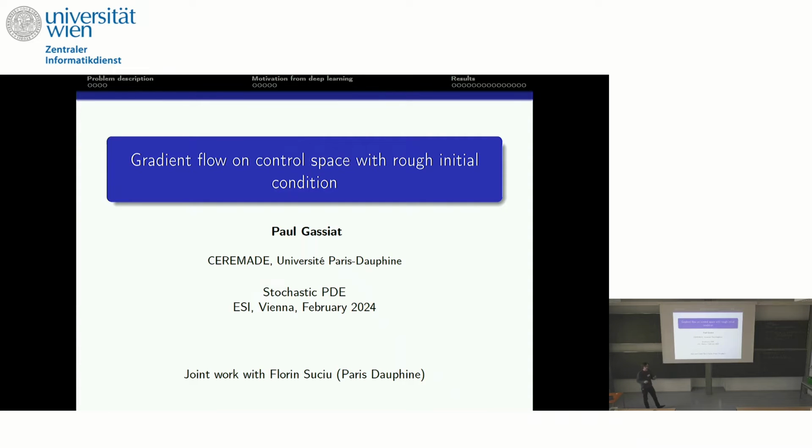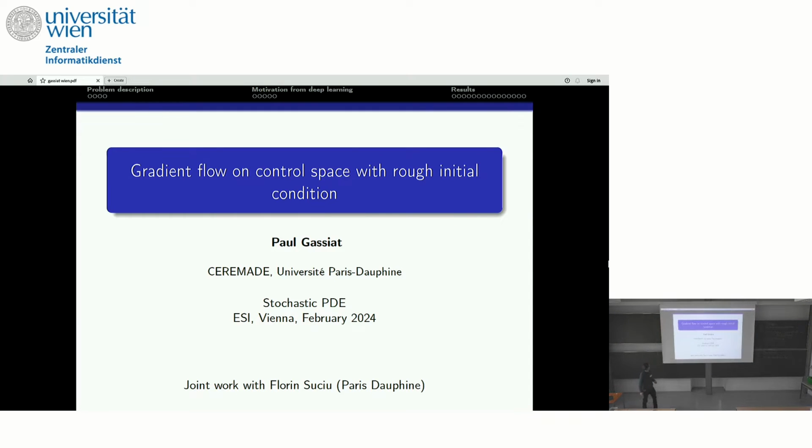So I will start with apologizing slightly because there is no stochastic PDE. What we're looking at is a solution on path space, but it's not a PDE. And in fact, it's deterministic. But there is still some stochasticity because we will look at stochastic initial conditions. Okay, so not a stochastic PDE, but also not so far from one.